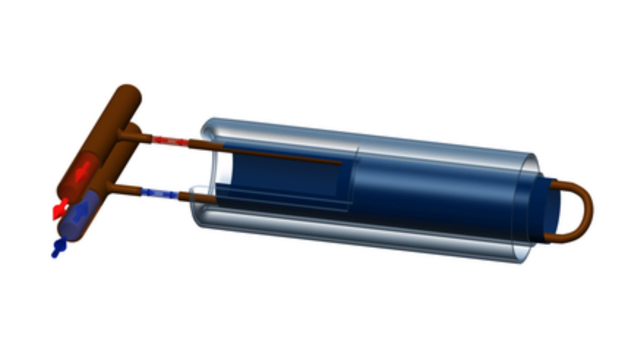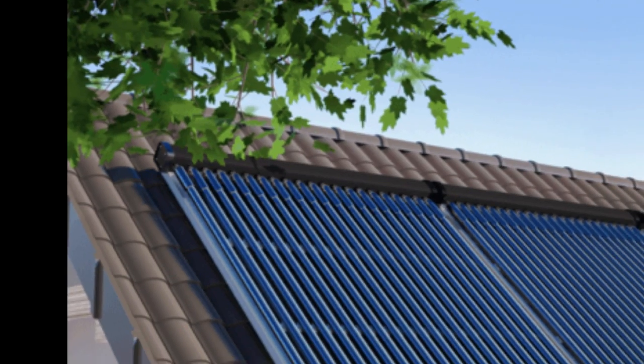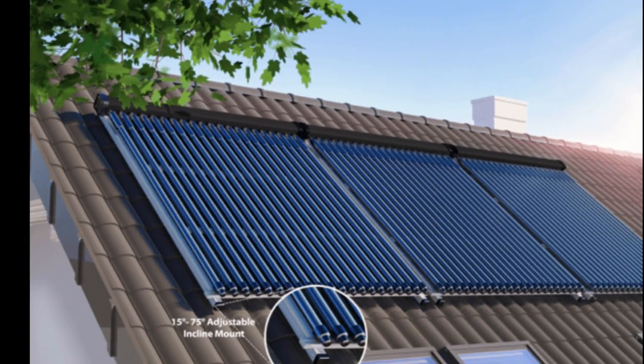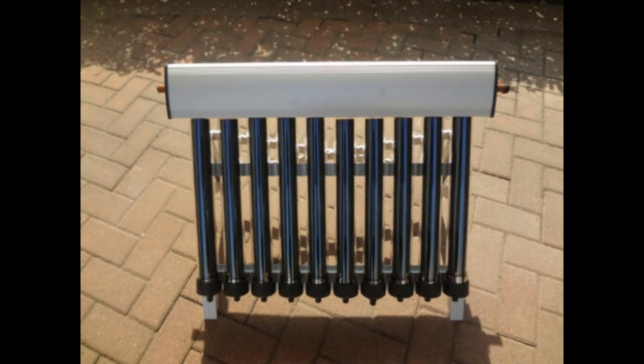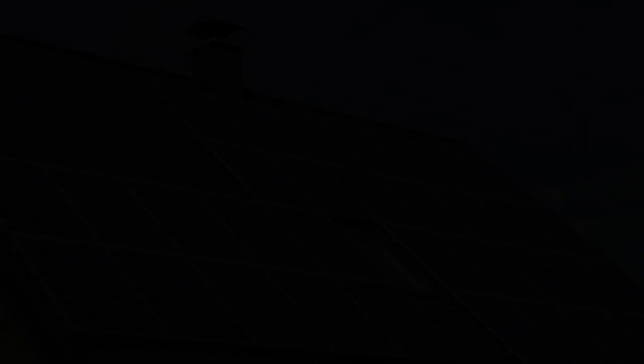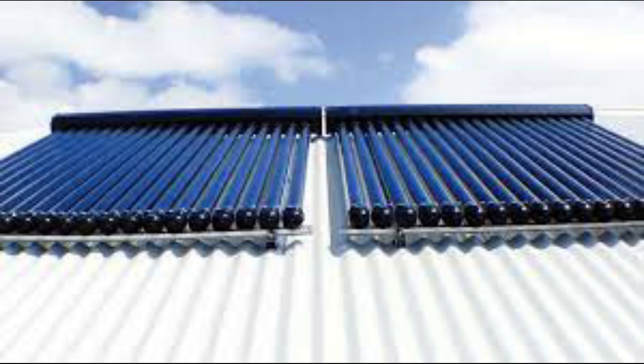Both these collectors were expensive, but in recent times they have become cheaper. To date, the evacuated tube solar water heaters are the highest value for money option as far as renewable energy generators are concerned. So if you cannot afford PV, you don't have to worry. There is a much better and cheaper solution out there for you, and it is the evacuated tube solar water heater.